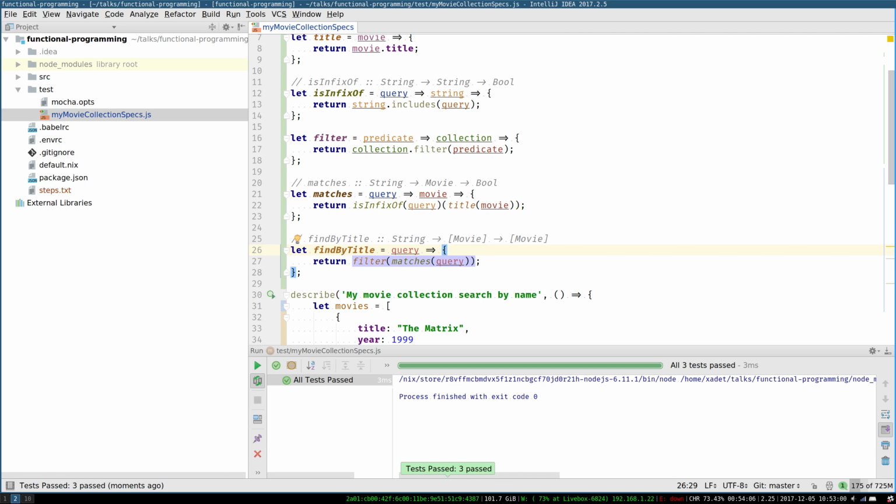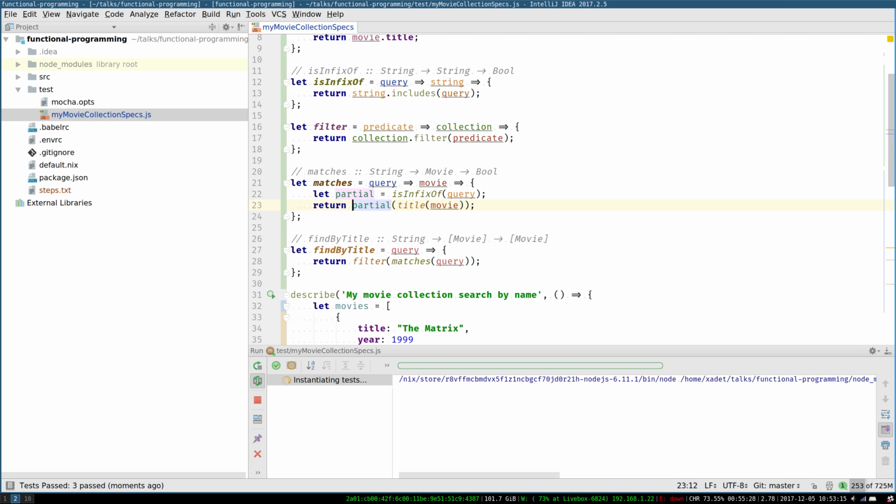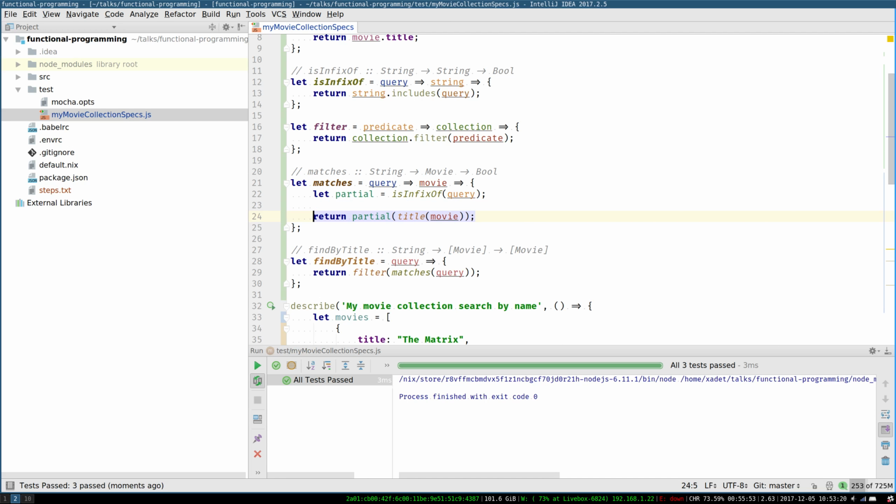Okay. Let's continue. I will do the same thing here. Extract a variable named partial to make a pattern appear.